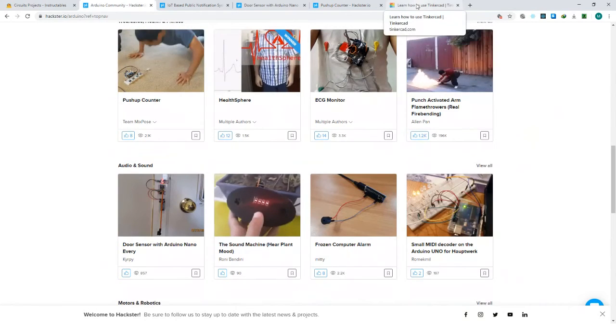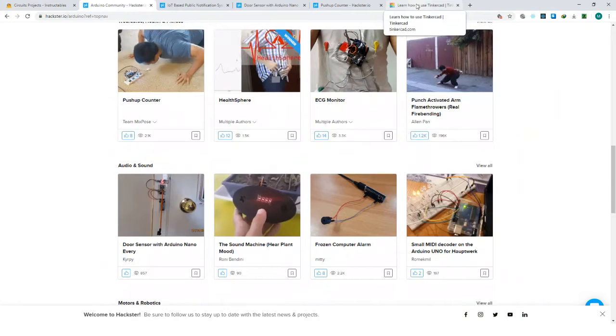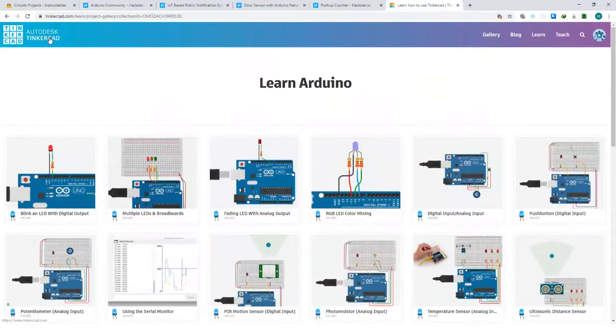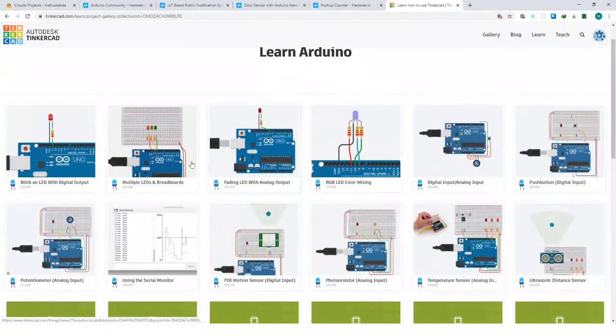Now, I also have a very nice tool here for teaching, and this is called Autodesk Tinkercad. This is the one that I use specifically for teaching students, especially those who are very far away from us, or even out of the country. They can always attend some of our lessons, and we use this tool to teach them because it is a very good tool. I don't really need to have a physical Arduino with me. I just work with this to get them to do some of the things.